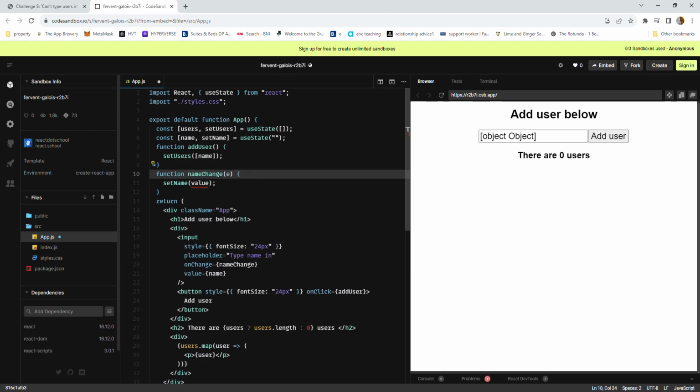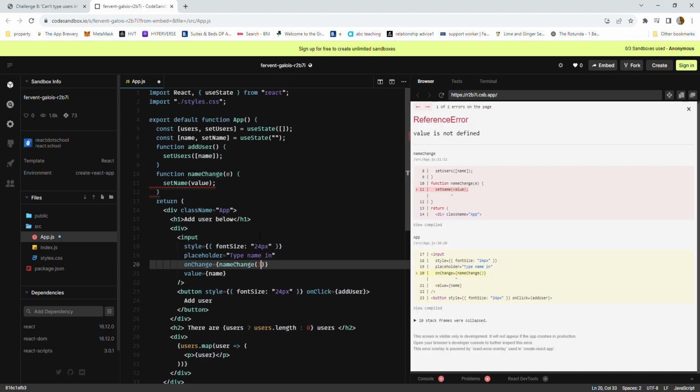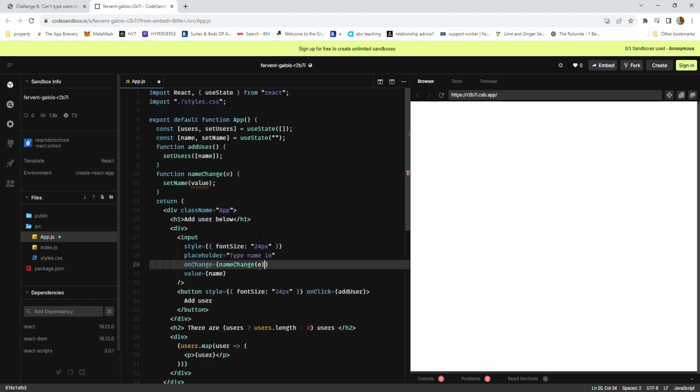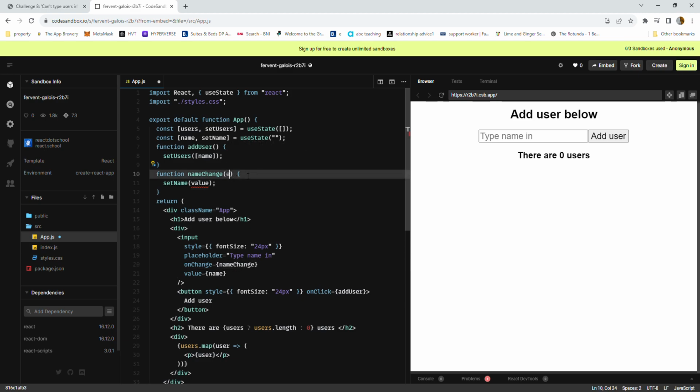It will be something like that, or not like that if it wasn't already its default. So let me just bring that back. E actually stands for event, but we'll leave it as e.